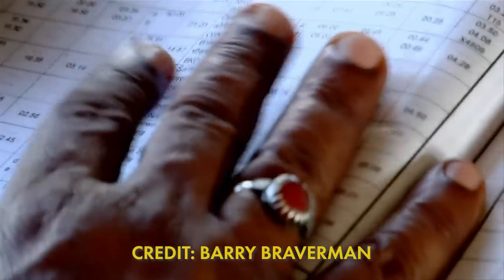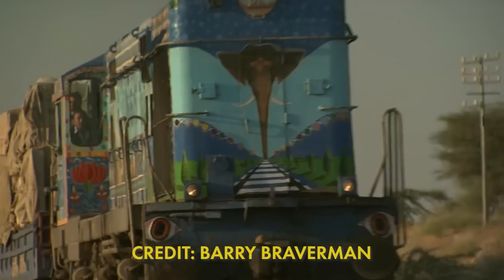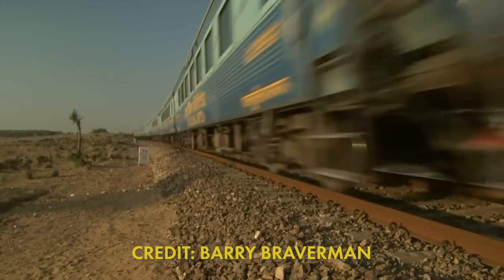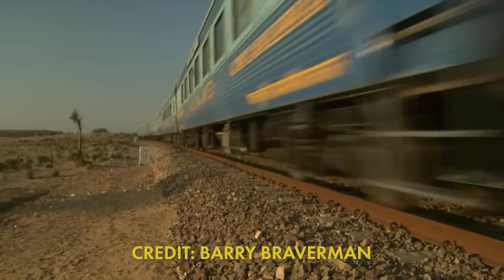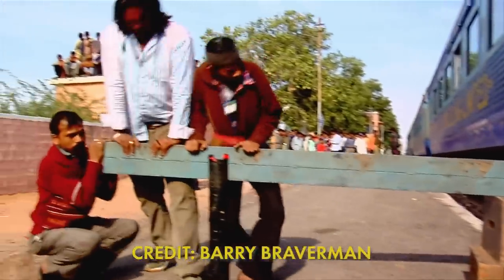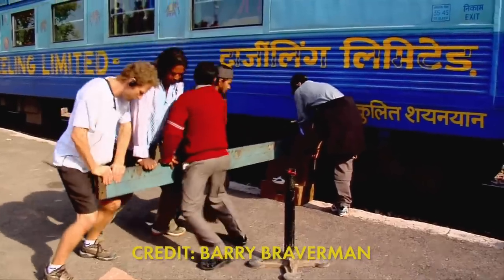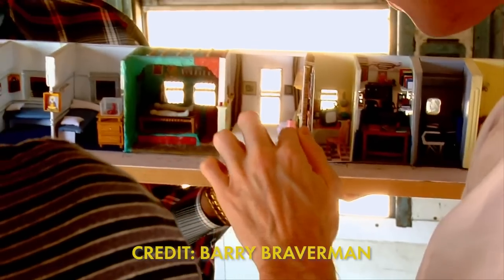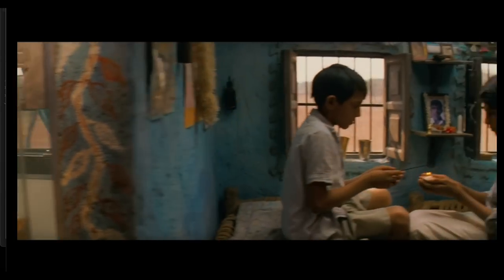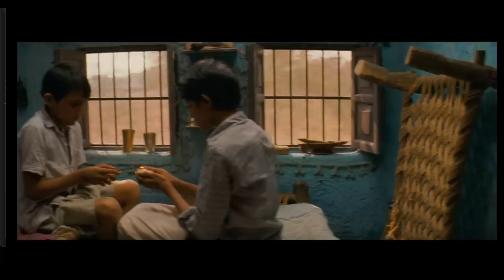Indian Railways provided staff on board to keep track of other train movements. In some instances, the Darjeeling Limited had to be sidelined to allow other passenger services to pass by. When the train was delayed and had to stop, crew members rocked it to give the impression of movement so that filming could continue. On occasion, a spare railway carriage body was mounted onto a truck chassis to enable the team to get pick-up shots without using the train itself. I think this is what's been used in the Dream Train sequence near the end of the film.